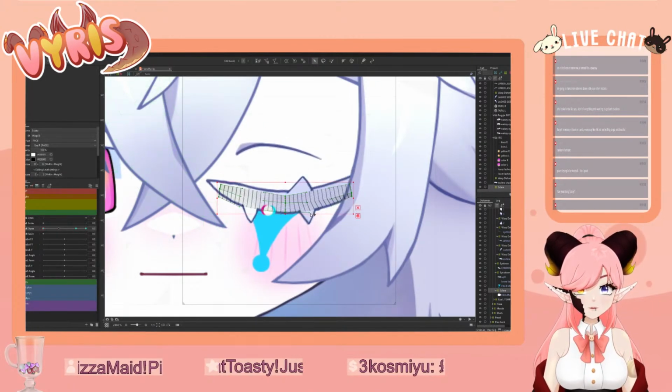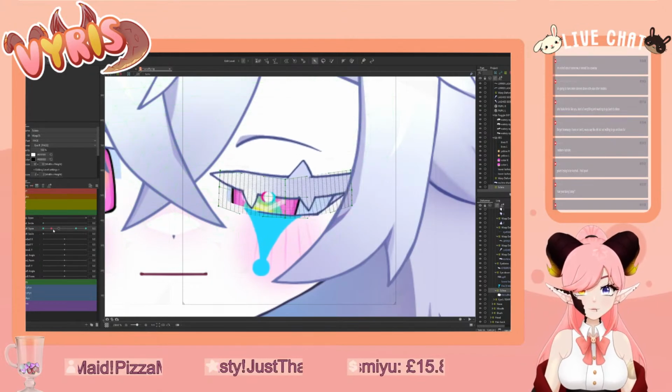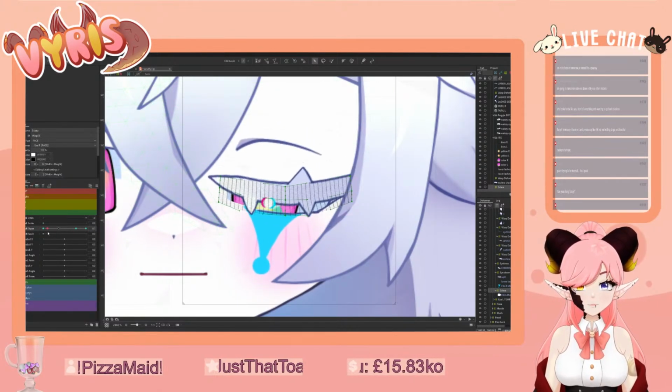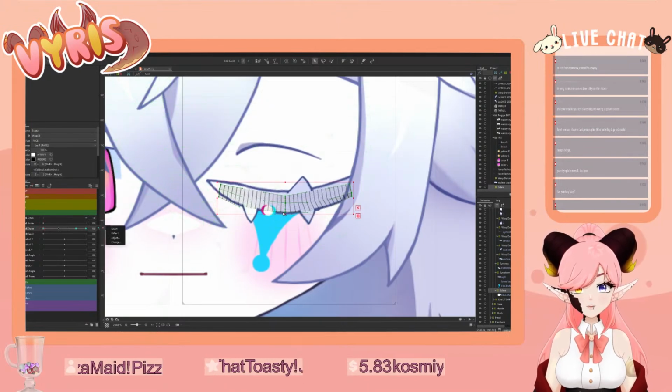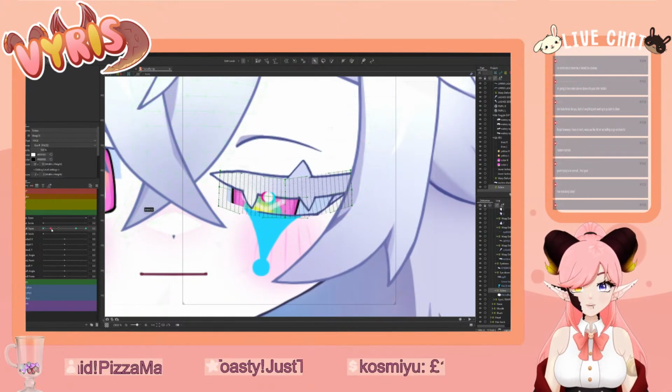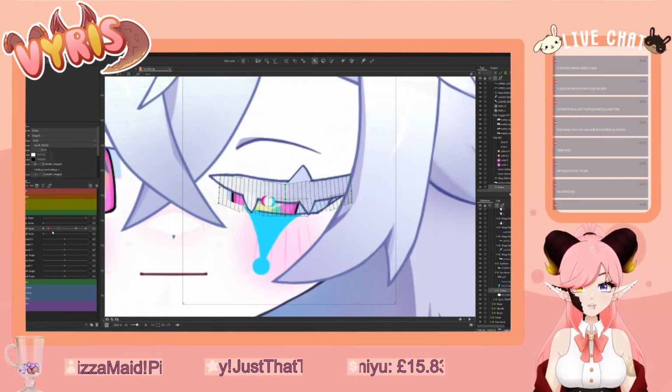I have to make sure that this... Yeah, okay, there we go. That's better. Make sure that the eye white actually connects properly with the bottom as the eye opens.